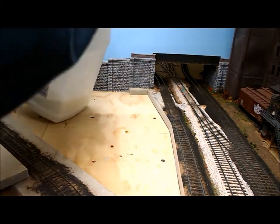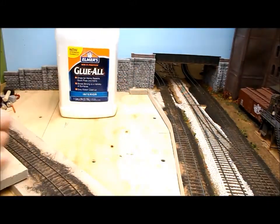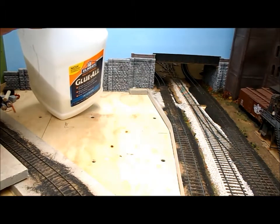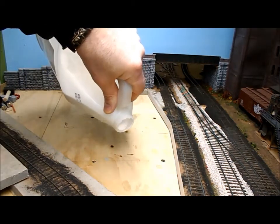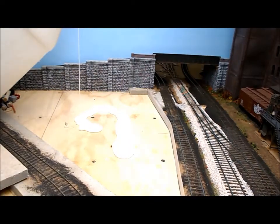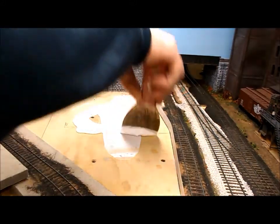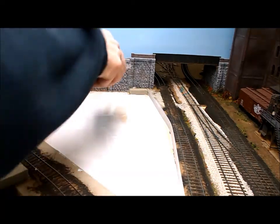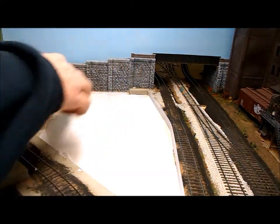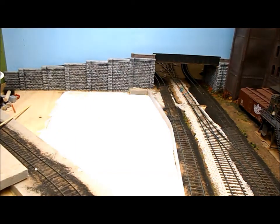Get the white glue. This is the end of the second gallon of glue used on this layout. Or is it the third? I can't remember, I've lost count. That's about enough. Plenty around the edges as well, because that's what's going to peel up, if anything.